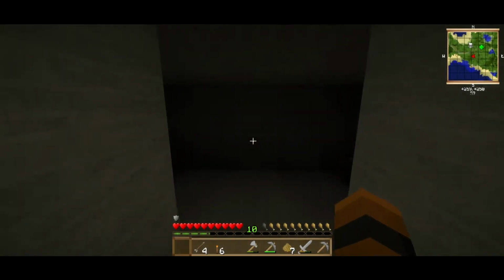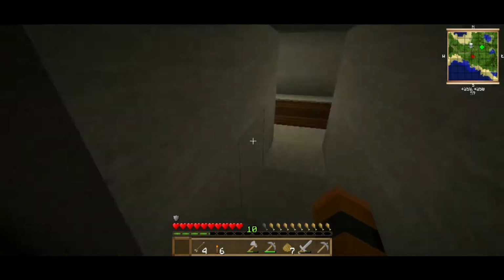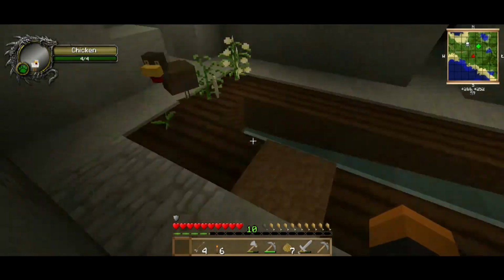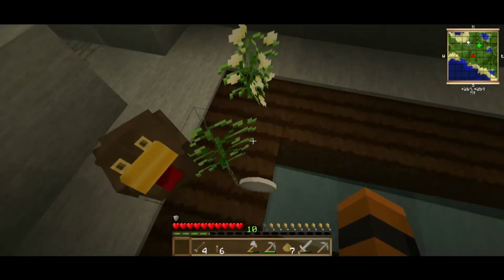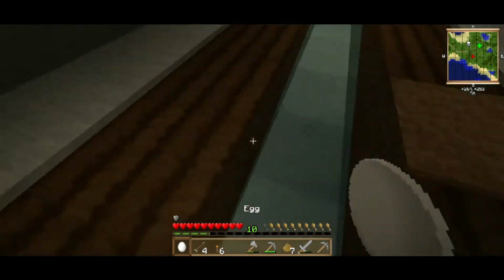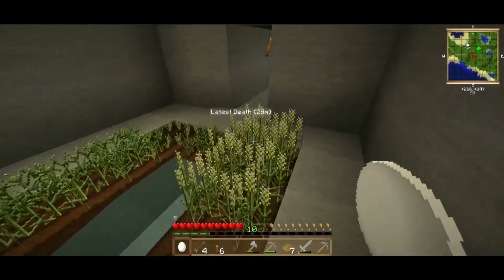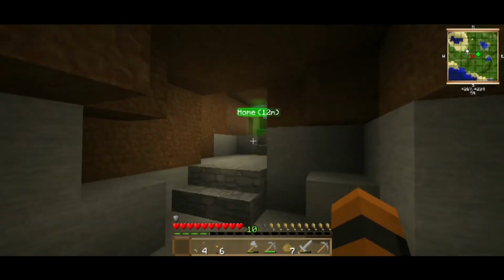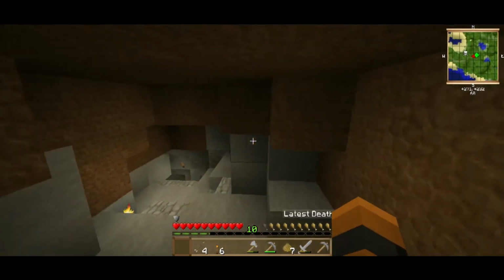Chicken, I swear. Wait, what? Oh, that was weird. Ah, come on. There we go. Nope, no chicken. All right, well, let's see. What else can I do? I mean, I can go back down and mine some more ore. Let me go do that for a little bit. Actually, you know what? Better idea.